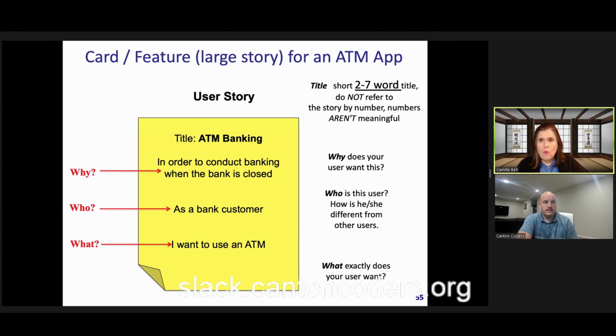Okay, what we talked about last time. First of all, we talked about the why, the who, and the what. Before we do specification by example, behavior-driven development, or whatever we want to call this thing, we need to know what we're building. And particularly why we're building it, who we're building it for, and what exactly we're building. If you haven't seen it yet, it will be on the prior video.